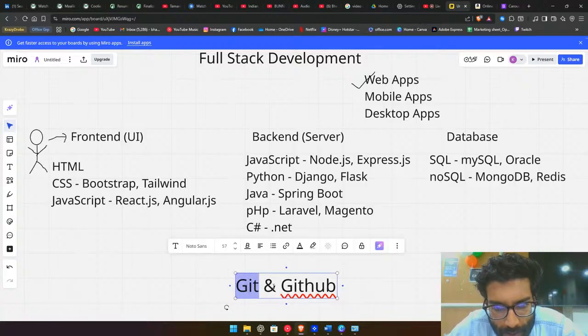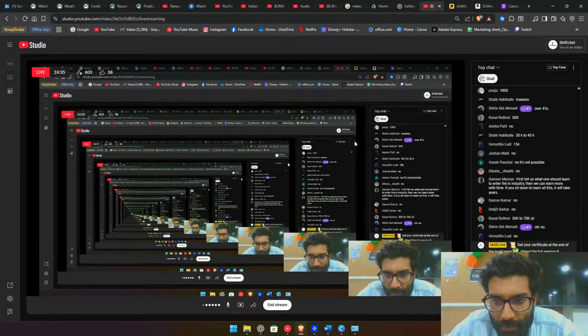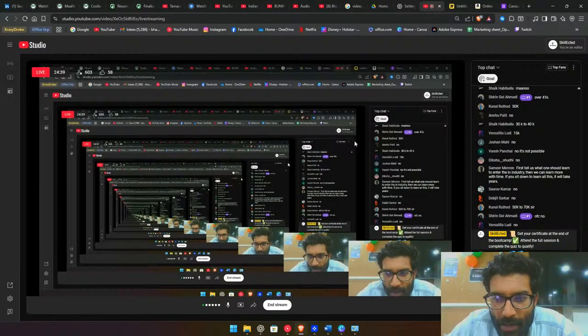These are different tools, so don't confuse them as the same. I'll tell you the difference. Git is a version control system, which means I can track who has made what changes. With thousands of developers, if some developer has made a mistake, how will I find out who did it?